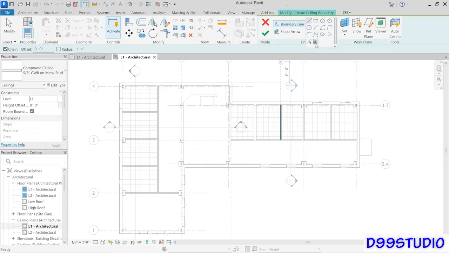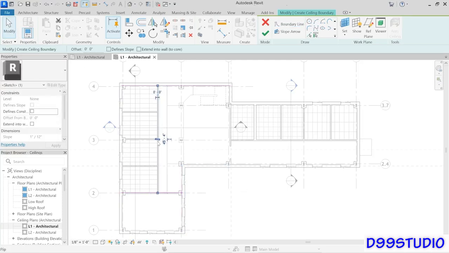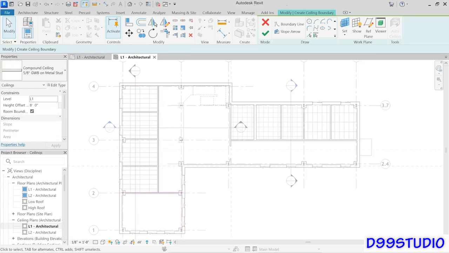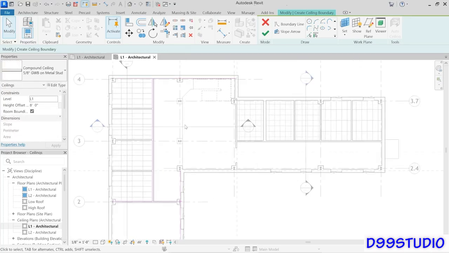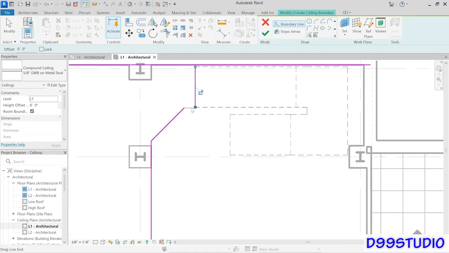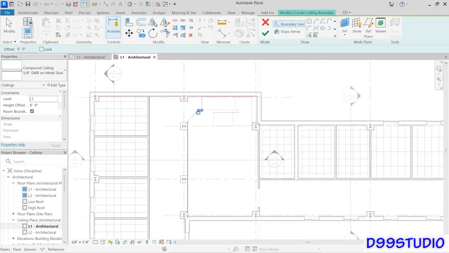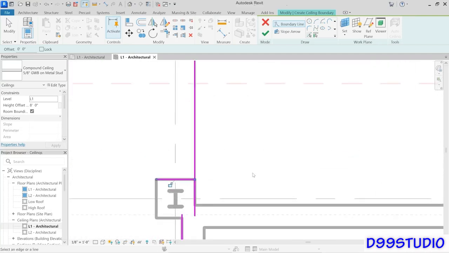So I'm going to start with pick walls because we do have walls here and here and here. Now this wall flipped to the wrong side, so I'm going to want to address that. So let's click the modify tool, select that one and click flip just to flip it to the inside. Now this edge here is not walls, so I can't use pick walls for that. But there is another option here called pick lines, and this allows me to touch the edges of that floor, and you might want to zoom in to be able to get these edges. And then right here, you're going to need the face of this column.